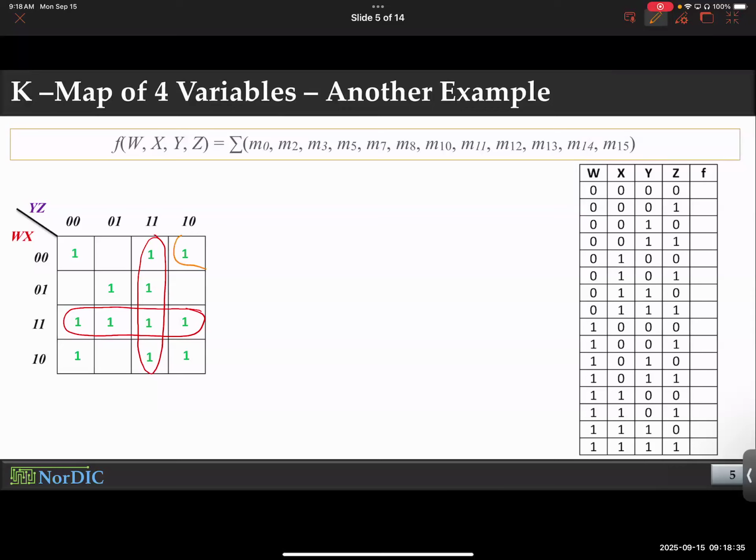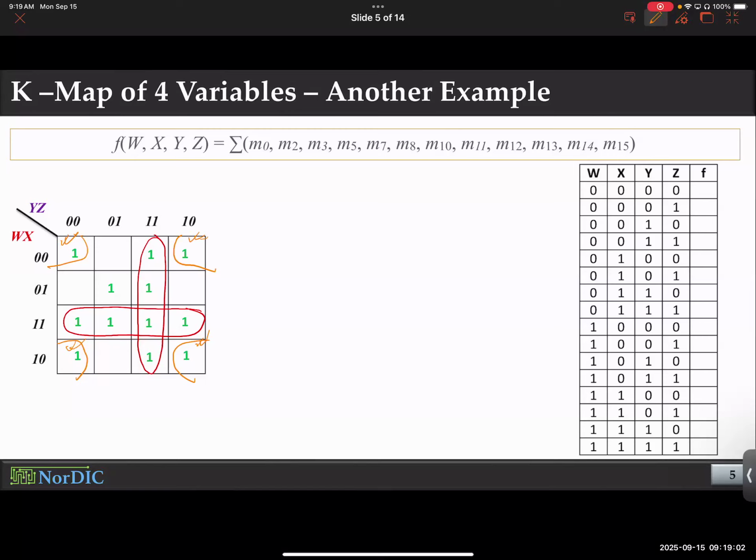Just look at this 1, 2, 3, 4 ones. You see that they're basically adjacent to each other, right? Because K-maps wrap around both in horizontal direction and vertical direction. So this one is a neighbor of this one. And both of these are neighbors of the other 2 ones. So apparently these 4 could be grouped together. And the more you group, the better it is. You can group 4 of them.